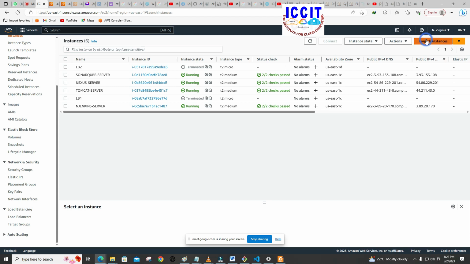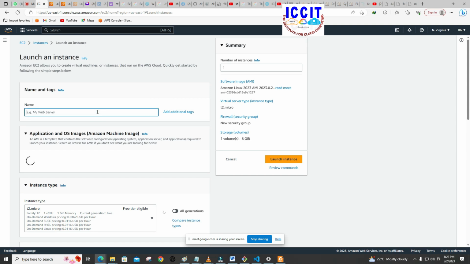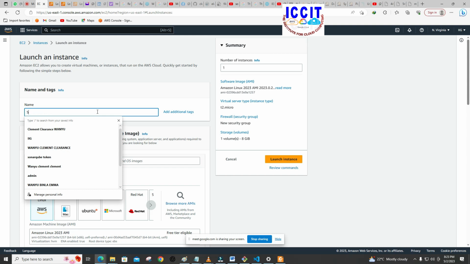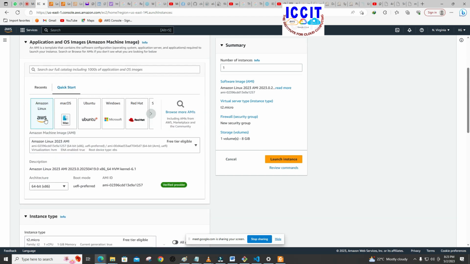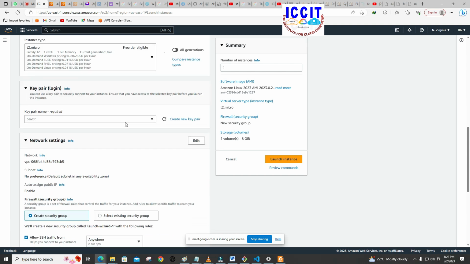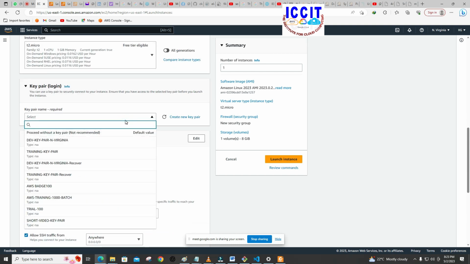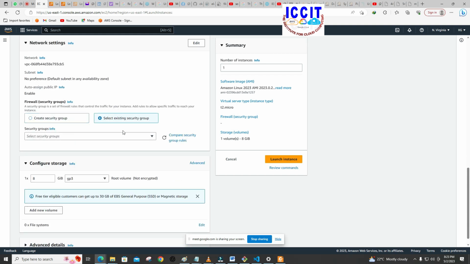Let me launch our instance. The first one, I'm going to name it server 1. A Linux machine, T2 micro, key pair, security group.